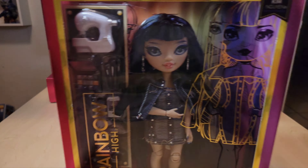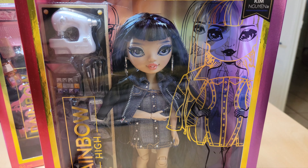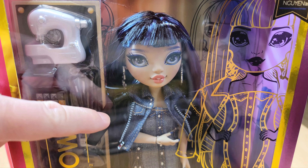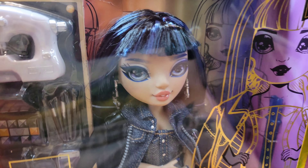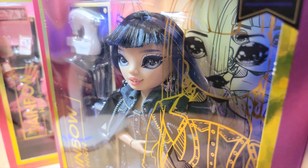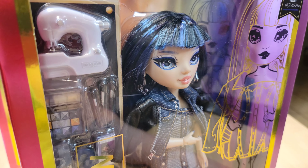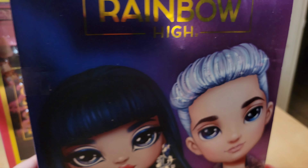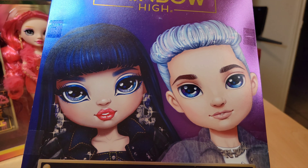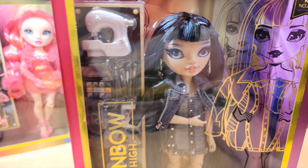Then we have Kim Nguyen — navy blue was supposed to be her color scheme, but it's kind of like denim. Has there been another one who wore an over-the-shoulder jacket? Heather Grayson wears one. She's got some bangs wonk. I wasn't able to pick her out in person because we ordered on Amazon — I literally thought should I not order Kim and wait until I can get a non-wonky bang. But I couldn't control myself. She shares her back picture with Aiden, who was just not it for me — the hair looked bad, too tense and short.